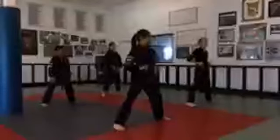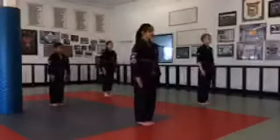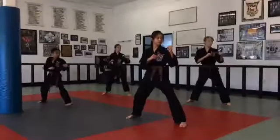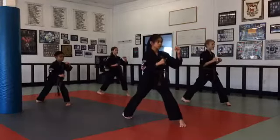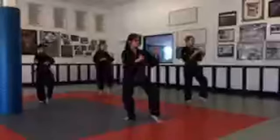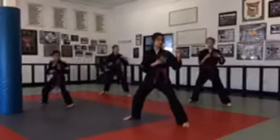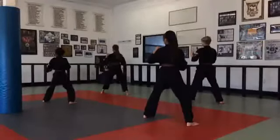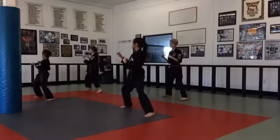Ready? Take a stance. Horse stance. Left neutral bow. Forward bow. Neutral bow. Cat stance. Neutral bow. Switch. Cover. Step through. Step through.